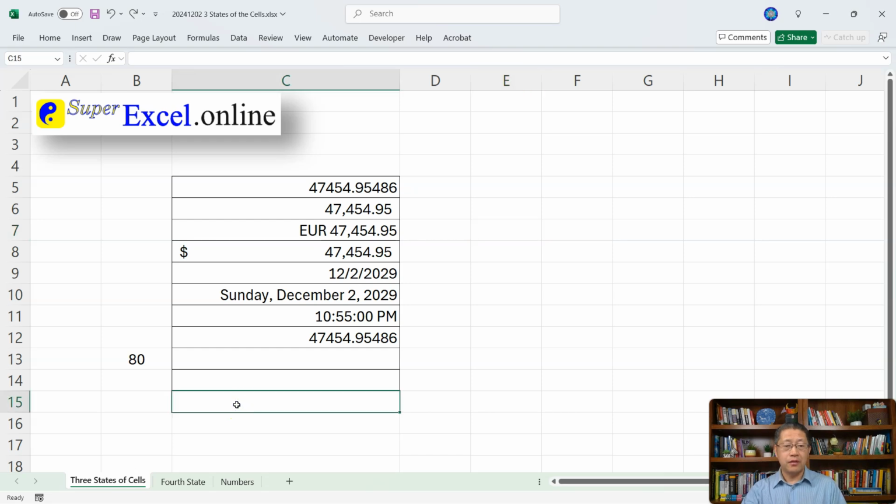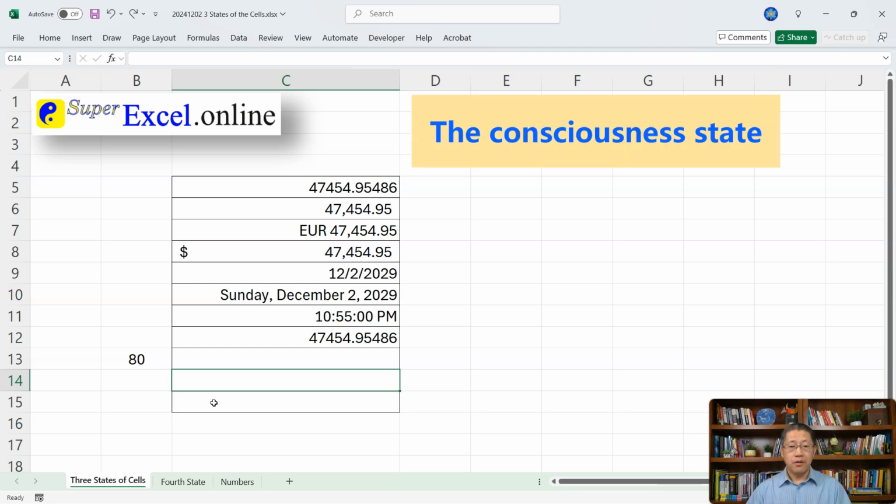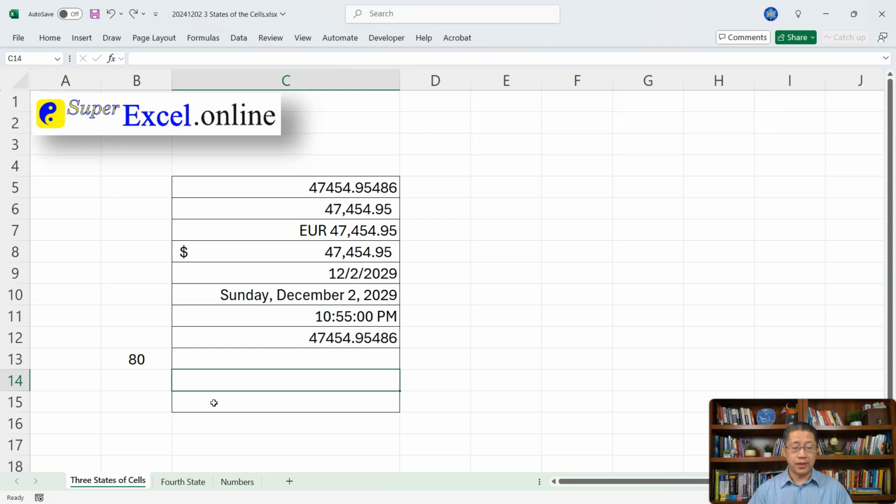Like this cell is blank, but that cell is not blank. But we couldn't tell by simply looking, by double clicking inside or looking at the surface. That will not tell us what they truly are. But when we recognize the true essence of all the cells are the electrical current flowing underneath, then that means it is aware of whatever is happening in and on every single cell. So in the fourth state, I would call that the consciousness state, because that's the essence of those cells.